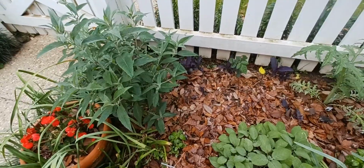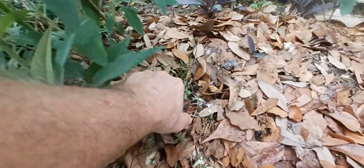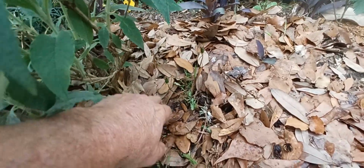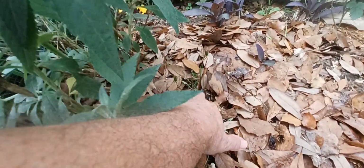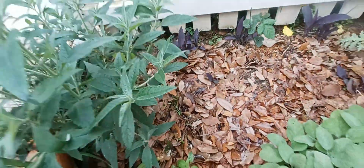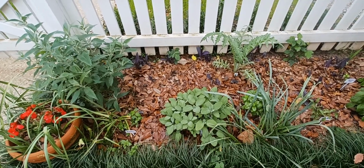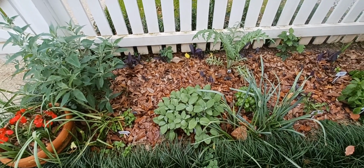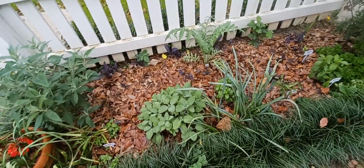Oh, it looks like... well, lo and behold, the dandelions that I dug up that died back are coming back from the ground. I did have some doubt as to whether they would grow, but apparently they did catch, even though they only had about 3 inches of root to them.